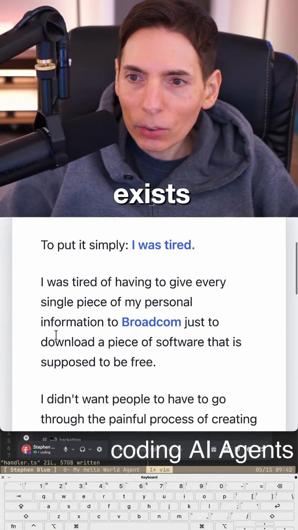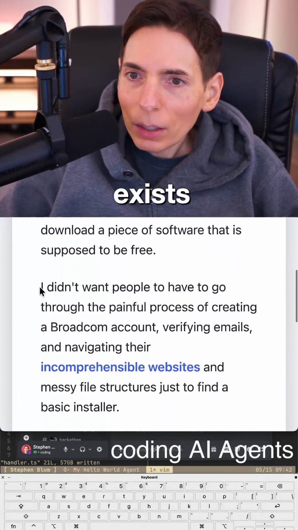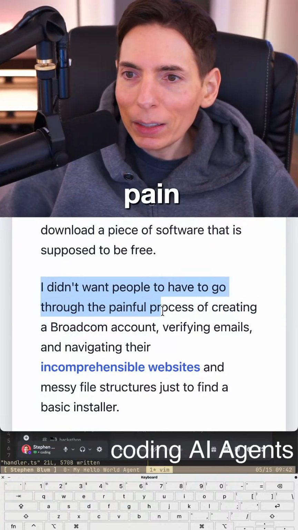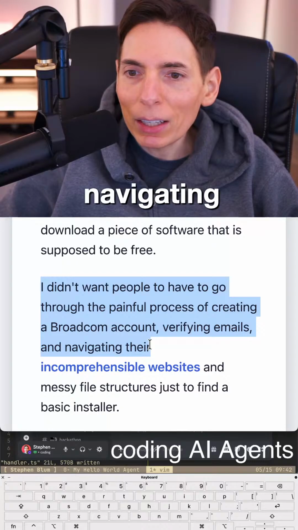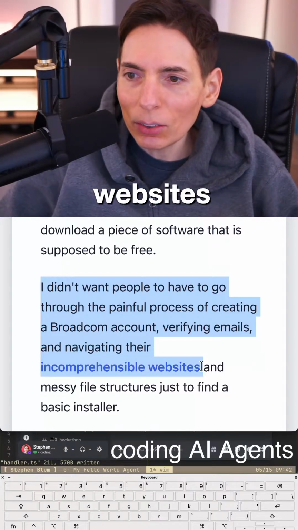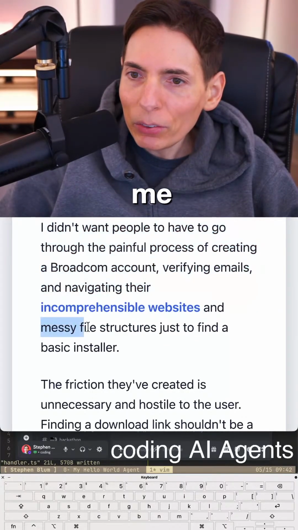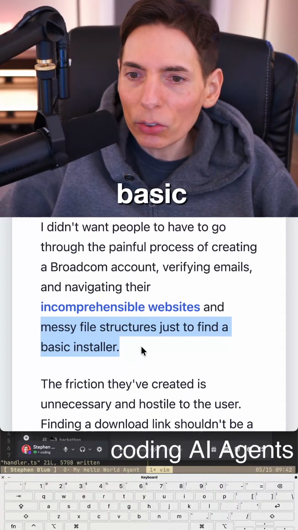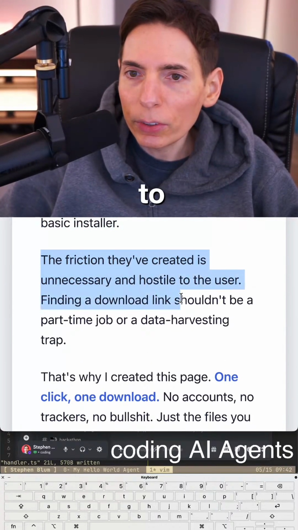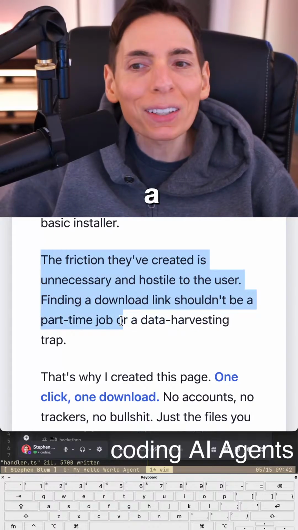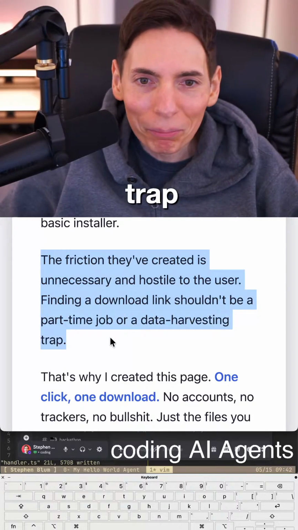Why this site exists. I didn't want people to have to go through the painful process of creating a Broadcom account, verifying emails, and navigating their incomprehensible websites for messy file structures just to find a basic installer. The friction they've created is unnecessary and hostile to the user. Finding a download link shouldn't be a part-time job or a data harvesting trap.